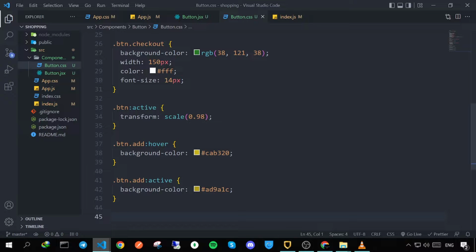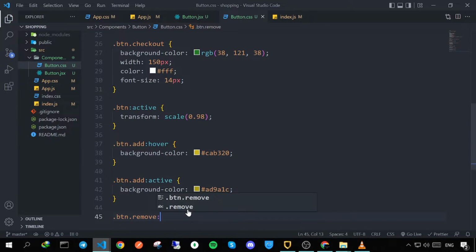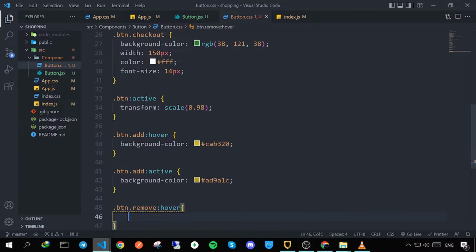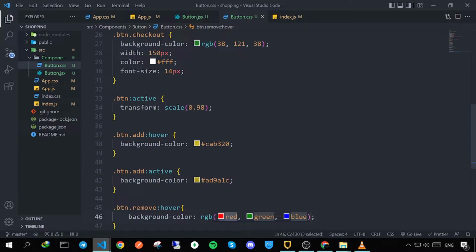The next one is btn.remove, and for the hover effect, I'm going to change the background color to RGB 209, 83, 61.